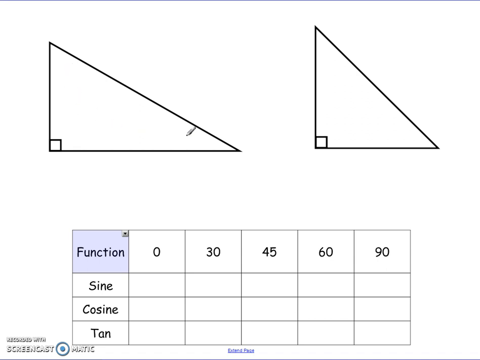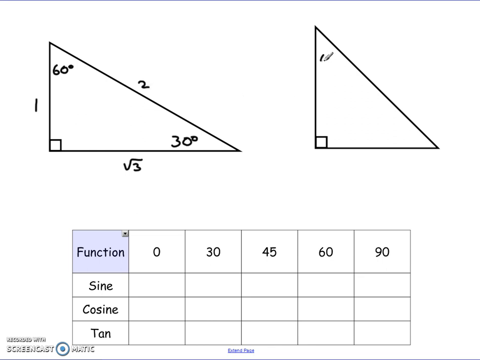Now imagine this triangle here, I've set it up, and I'm going to tell you that this one here was 30 degrees, and this here was 60 degrees. Thinking back to when we did the exact value triangles, what we're able to then say is we had this side which was equal to 1, this side here was root 3, and this side was 2.